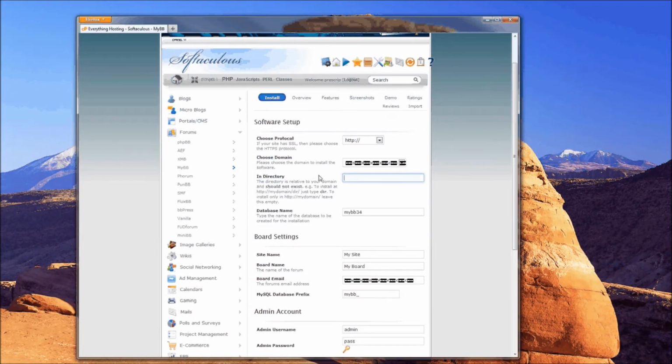The next thing down, you will see database name. This you can leave as the default. Now you may also want to change it if you do have quite a few different domains in your hosting account. Then you may want to change this to something easier to remember as far as which domain it's going with. So put in the domain, or put in forum, something like that, so that you know which one it is. Now in our case we've only got one domain, so we only have the one database, so it's obvious which site that database goes to, so we'll leave that as default.